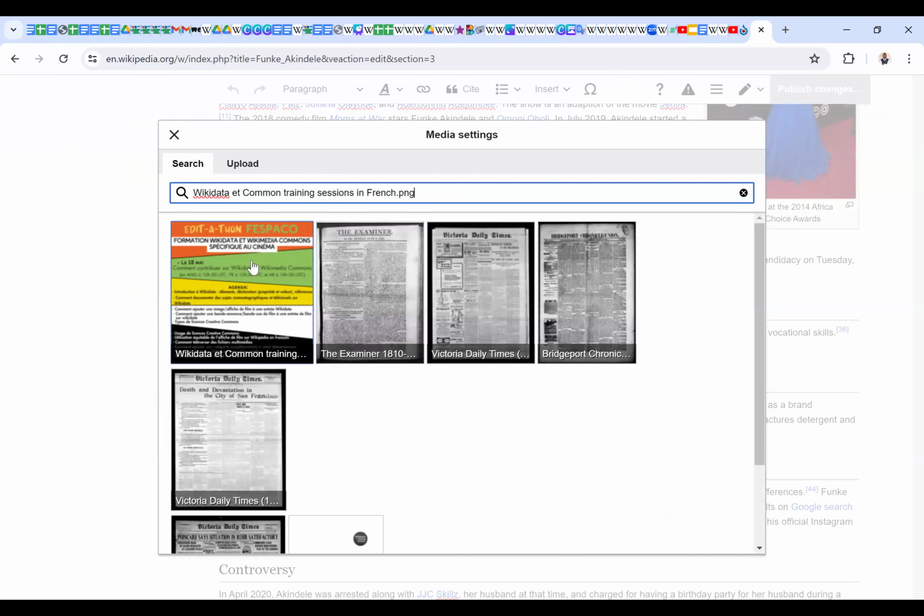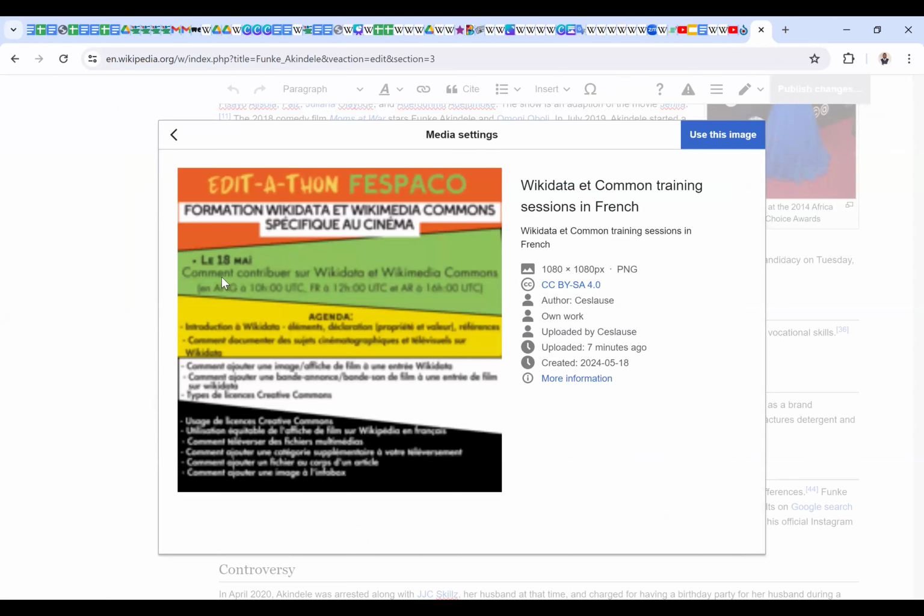By mere searching, it would show you the results here. Forget about all these other ones, please. I don't know where they came from, but I know what I was looking for, so it's here. So for Namdi who had asked, what if you don't know the license? It's not possible that you don't know the license. You can see the summary here now. It even showed you the pixels. Then where you have Creative Commons license, you can see that it's CC BY-SA 4.0. Author, you have Ceslos. Own work, uploaded by Ceslos, it even gives you more details.